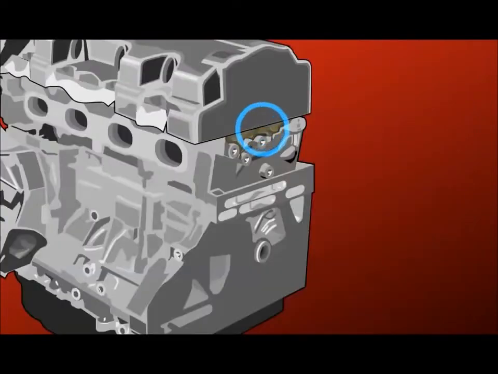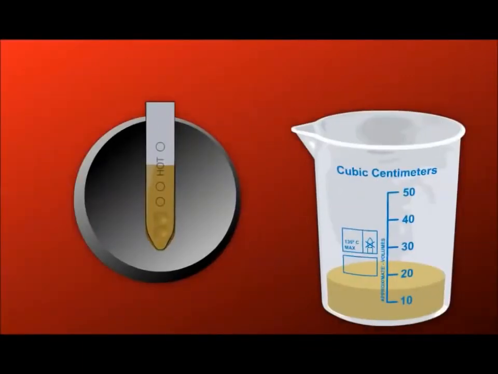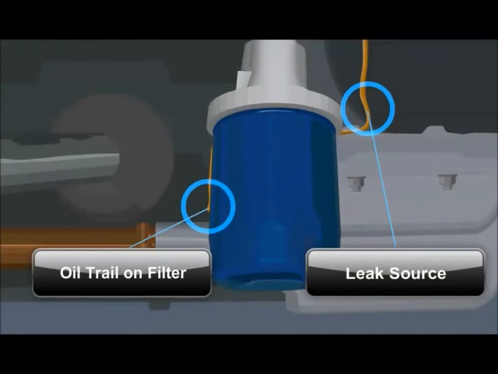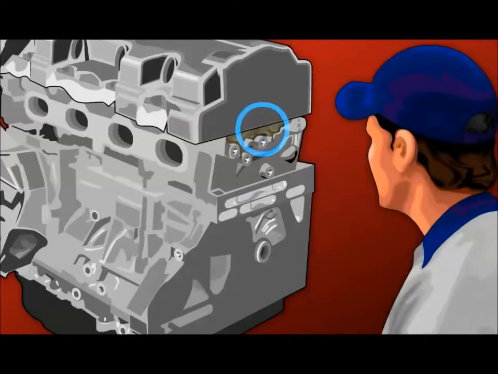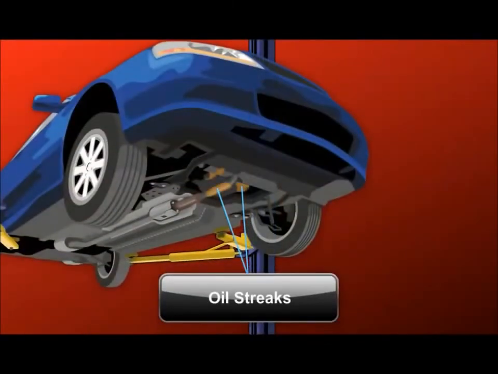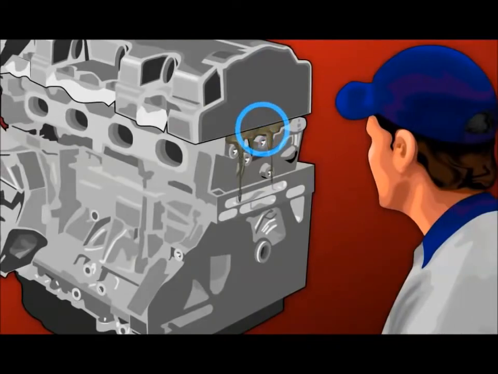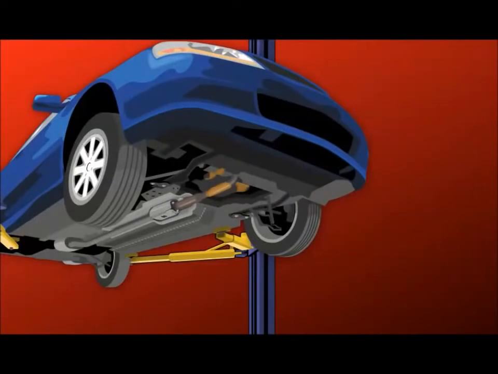Oil leaks represent the most common oil system fault. Because oil does not evaporate and clings to vehicle components, the source of a leak can be very difficult to locate. To begin troubleshooting leaks, first perform a visual inspection. Look for oil trails at the bottom of the engine, up to the leak source. Keep in mind that most leaks do not occur without oil pressure. Because of this, starting the engine may create a steady drip from the leak.